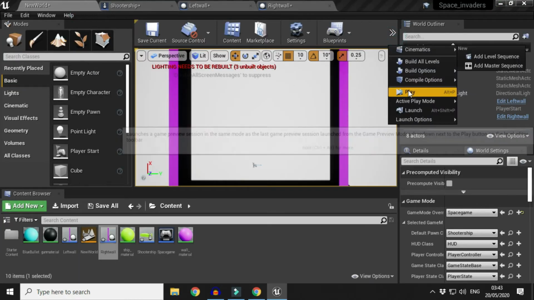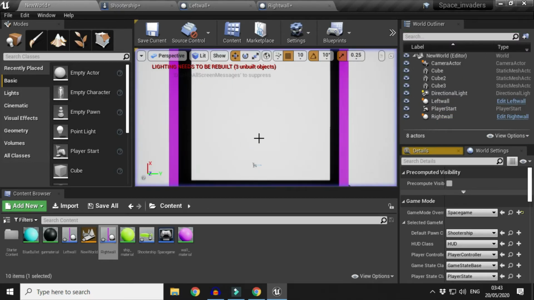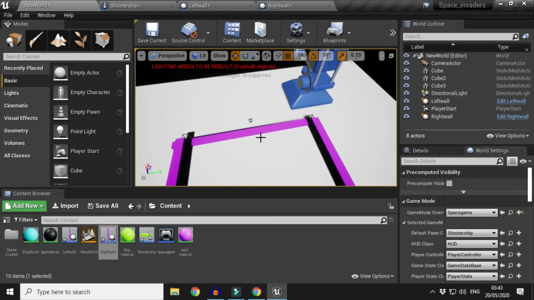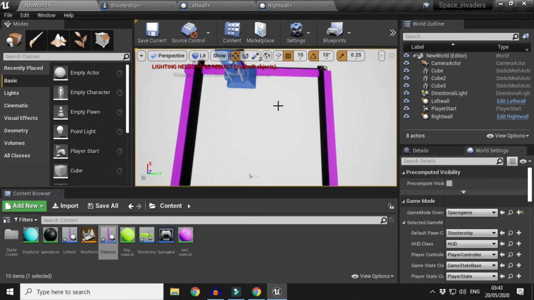Now we'll go back into our game. It's not going to go through the left wall. It's not going to go through the right wall. That is all fine. If I haven't already said, everything we did in the video before I cut off is still fine. It's still helpful, whether in this video or other videos later in the series. So everything before I cut off, keep that the same.